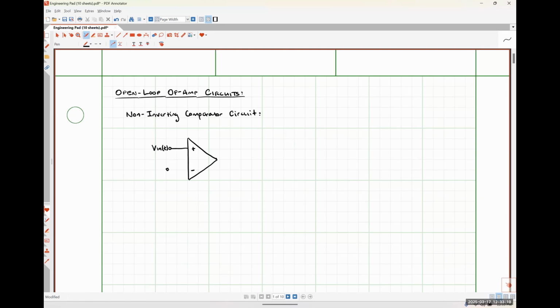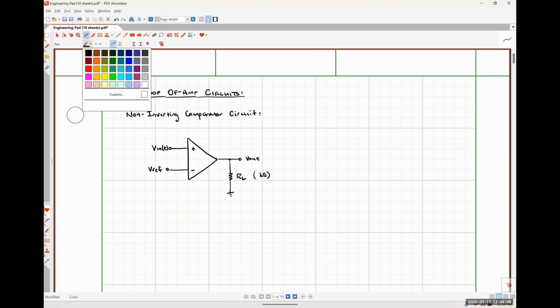On the inverting input pin, we are going to put what is called our reference voltage. This is usually going to be some DC voltage. Then we're going to take our output voltage here at the output pin. Usually, because this is a real circuit, we would probably have some sort of loading resistor right here. I'm going to call this RL, and make a note: typically, these load resistors are going to be in the kilo-ohm range of resistances, okay?